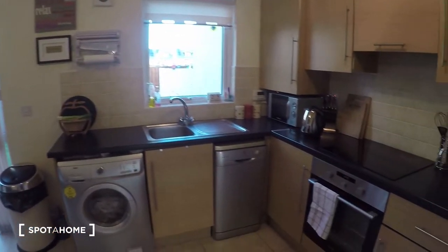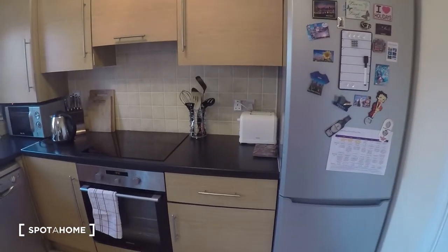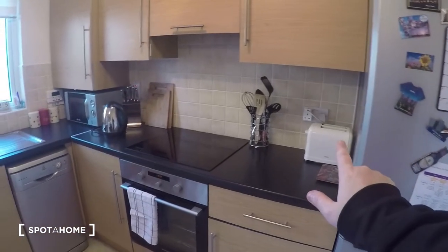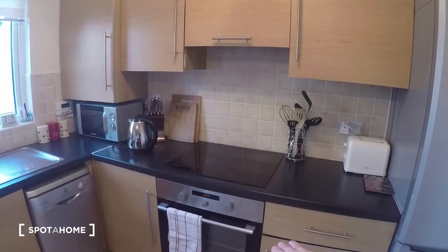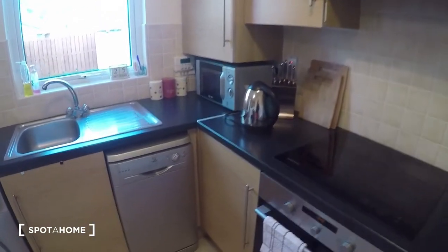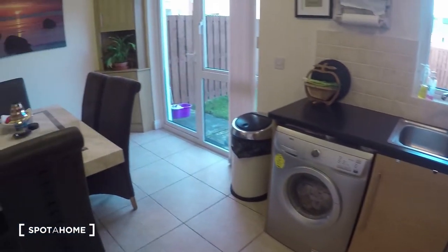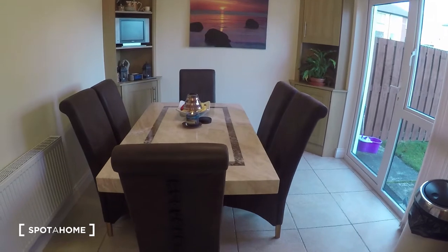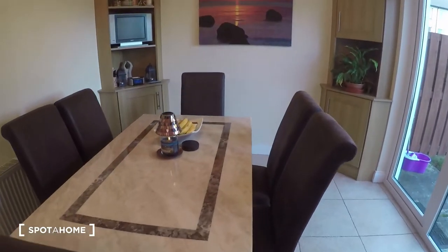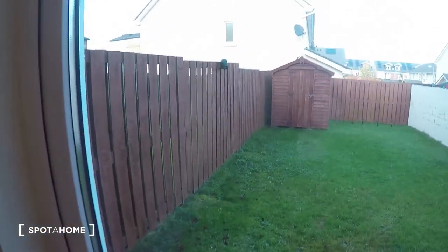You've got a very spacious kitchen, let's take a closer look. Over here you've got the fridge, and then you've got the kitchen appliances like the cooker, oven, toaster, kettle, and that kind of thing. Then you have the dishwasher and the washing machine. Towards this end you will find the table, and then you've got a TV and a door that leads to the back garden.